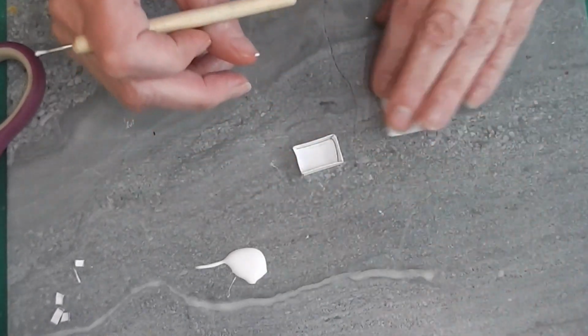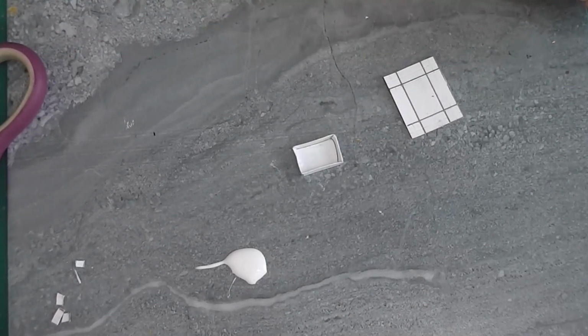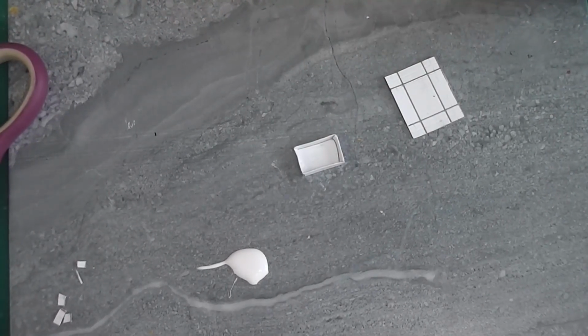All right, then just repeat it with your other piece and set that aside until the glue is completely dry. Then I'll come back and go on to the next step. So I'll be right back.